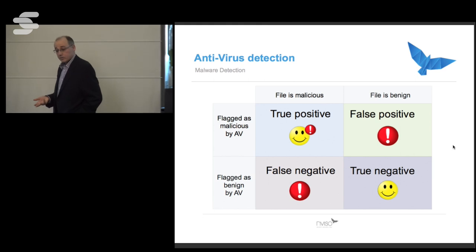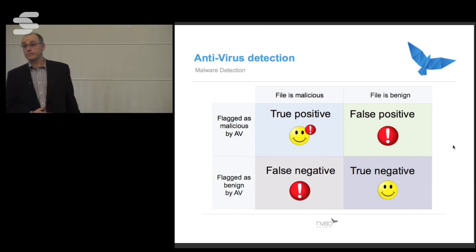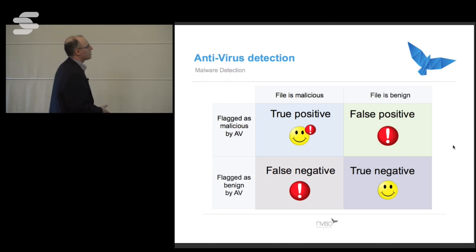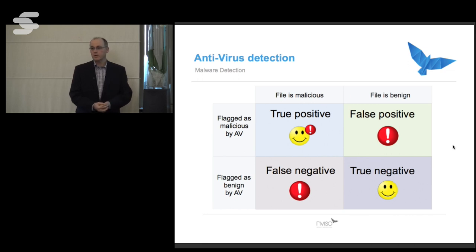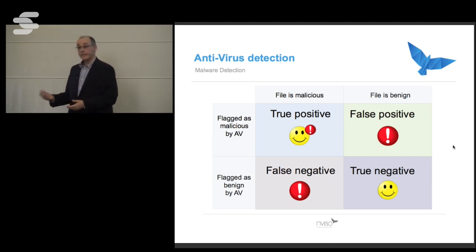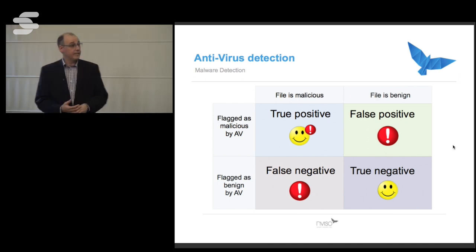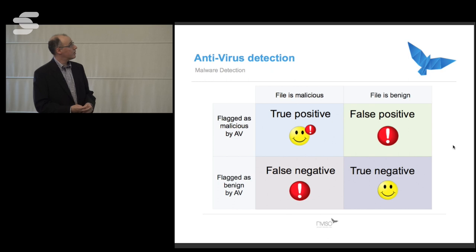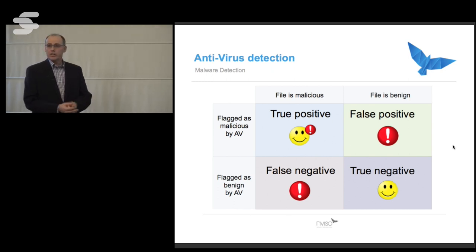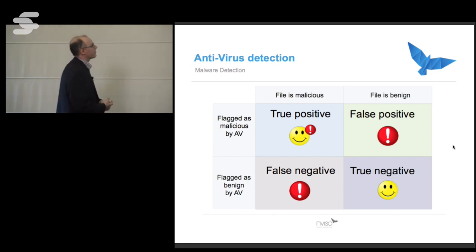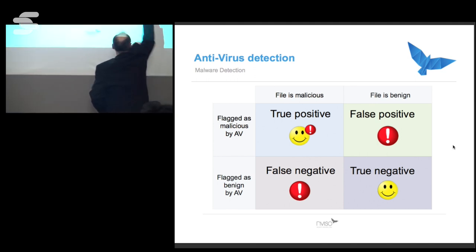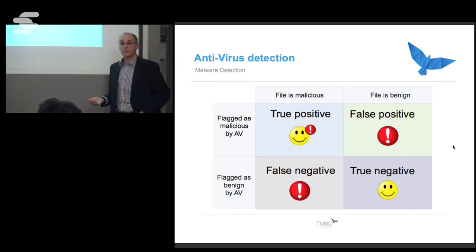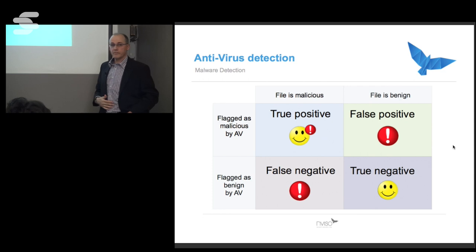So for the antivirus, we are talking about detection. And we talk about positives and negatives, just like in medical tests. Yeah? You have a positive detection or a negative detection. And in both cases, of course, the device that does the detection can be wrong. Here, the antivirus could flag something as positive, as being a malware, but it's actually not a malware, and we call that a false positive.